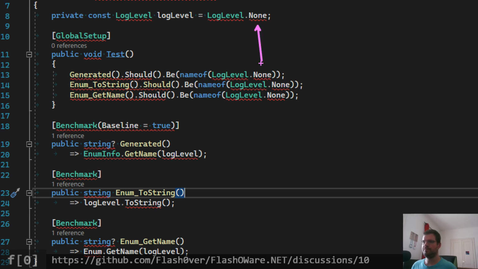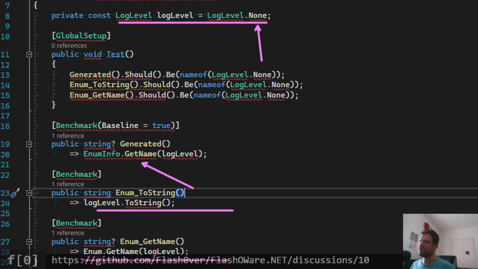If we have a log level none, and we want to toString it, then you could either toString it directly or via the BCL's enum.getName. And this is a source generated version, which is faster. I showed this last time, which basically does a switch on the enum values, on the enum constants here. And because it avoids reflection, it is measurably faster.